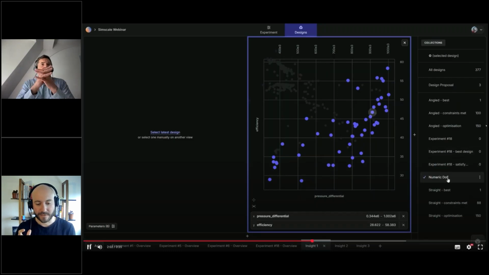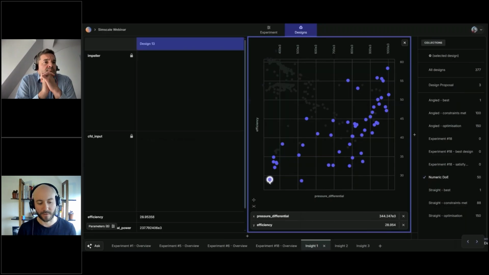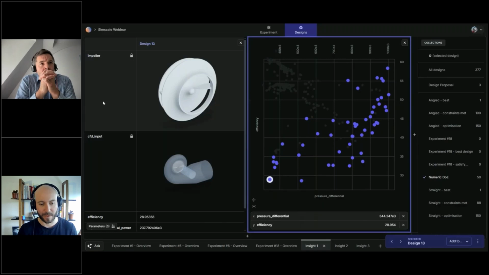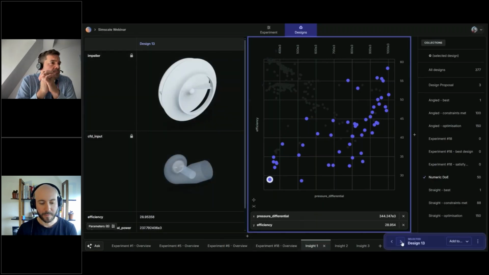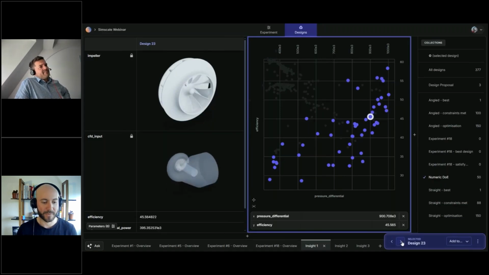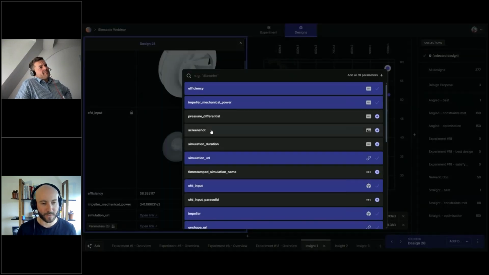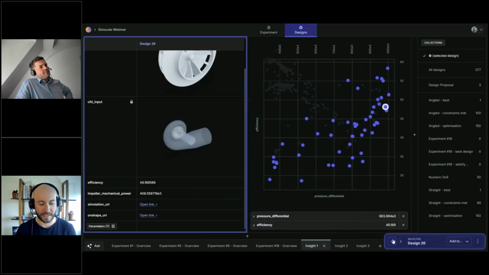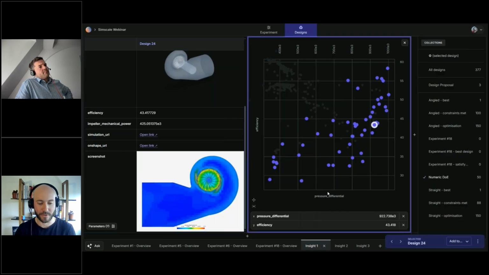So the first thing we can look at here is the design of experiments; this is all simulation done with a numeric solver. And in the platform, every single one of these points is a full CAD and simulation output, and links back to the Onshape and the SimScale designs. But we can just start cycling through this, and we now have this large data set of numerically solved pumps. And we can see the variation involved in this design study right here. We can go and add in the screenshot, which is an extraction of what's happened in SimScale. Again, just to get a sense that it's doing something sensible, but we don't want to be a full simulation visualization tool. You can dive into SimScale to do that if you need to.